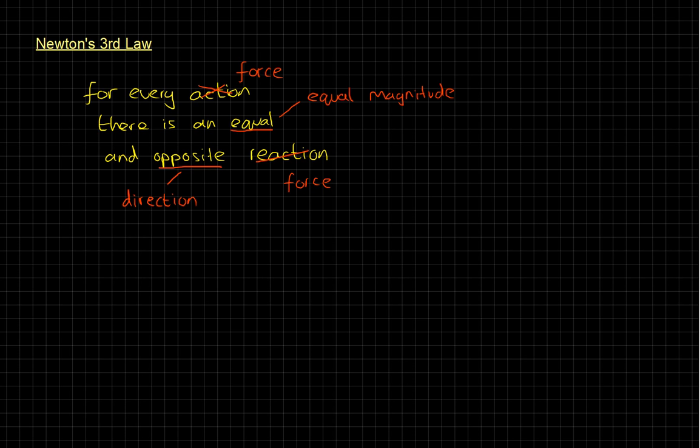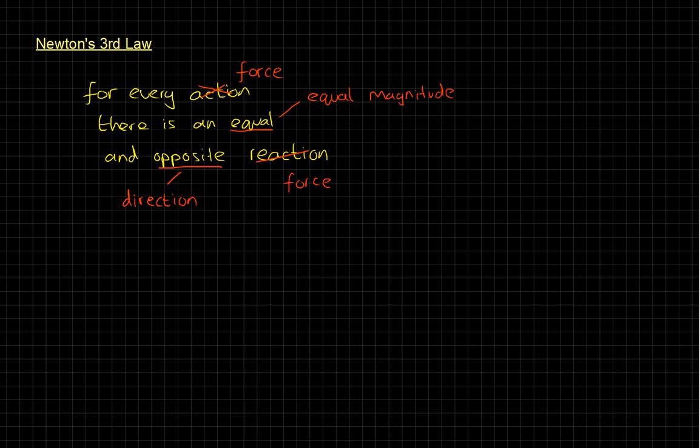Okay, and this is quite an interesting law because think about it. What it effectively says is, if there's ever a force acting on an object somewhere, you know for an absolute fact there will be a second force which has exactly the same magnitude and is facing in the complete opposite direction. And that's always the case. So forces always come in pairs. They always come in pairs. That's effectively what this law is telling us.